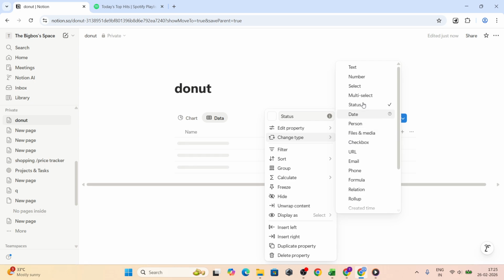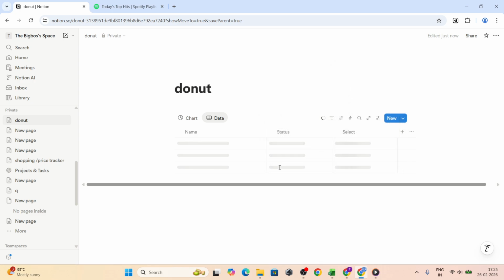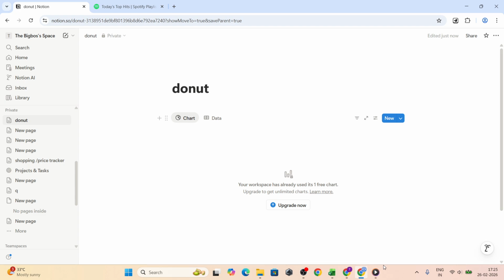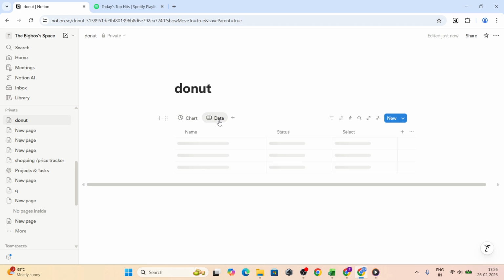For example, if your select property is category and your number property is amount, the donut will total all amounts per category and display the proportions automatically. As you review the chart, make sure your categories are consistent and your number column uses valid values. Empty or mismatched fields won't display as expected.